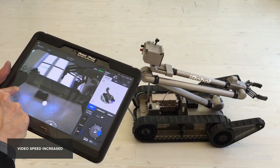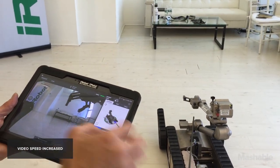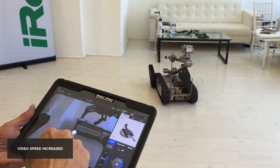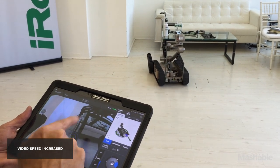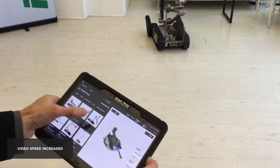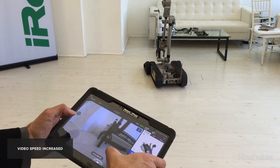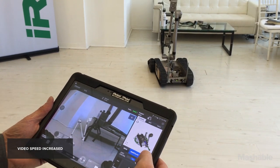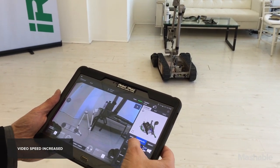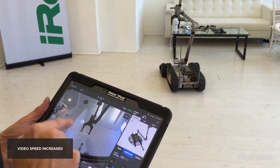I'm going to turn this guy around now. Our goal is to get the iRobot bottle. You'll also notice that it goes as fast as I'm pushing — I'm really controlling that. So let's switch to pick up. I'm going to have to back up a little bit. Pick up. Now let's see if we can hit manipulate. I'm going to do joint control — I need to go forward. Let's give it a shot.